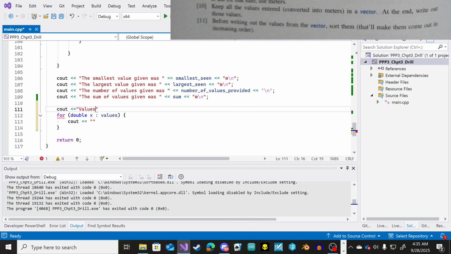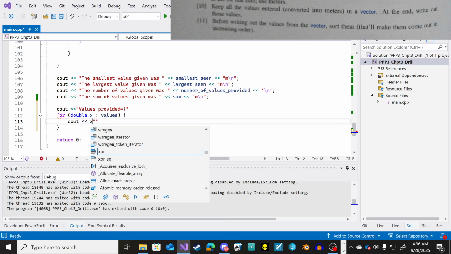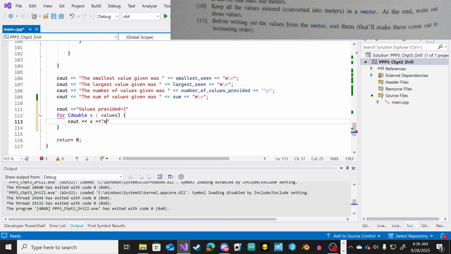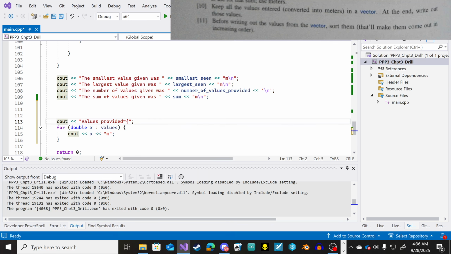So values provided equal the set of x meter. Oh, it's check input.